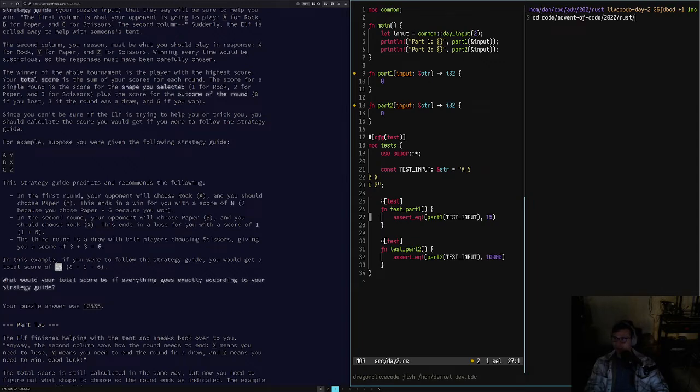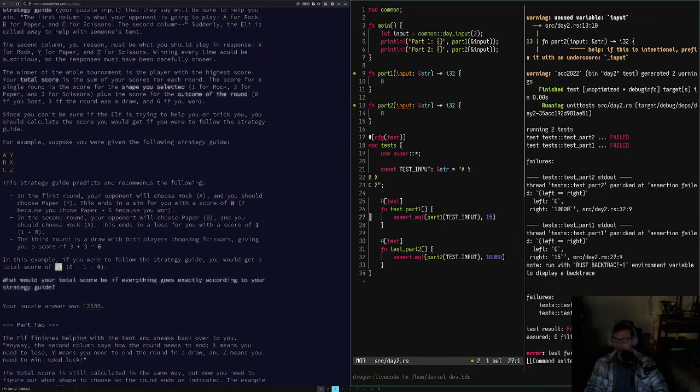The other thing I'm going to do is set up a little watcher. I use watchexec for this, and this is basically saying, if I edit any .rs files in this directory or any of its subdirectories recursively, I'm going to do tmux clear. Then I'm going to run this command, which will clear this tmux pane, run the tests for this day two binary, and then actually run the day two binary.